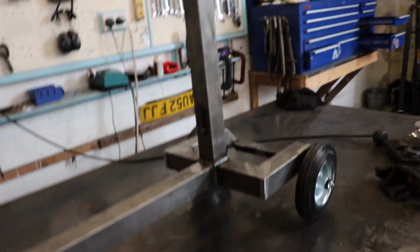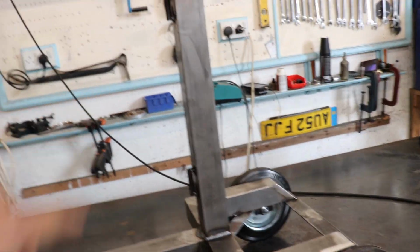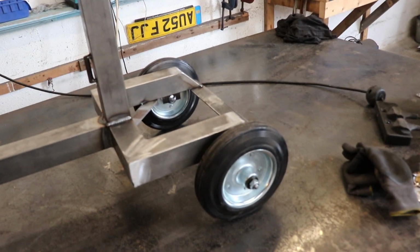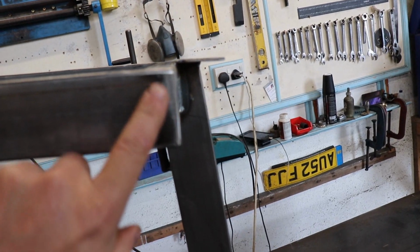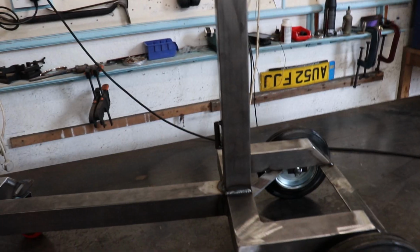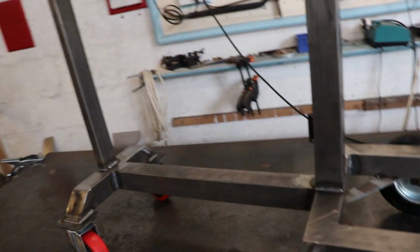Gives it a cool look, it darkens the steel a little bit, and it will still colour a little bit underneath the oil, but it just dries like a lacquer. It will just protect it enough. I can't be bothered to paint it. So I'm just going to go over the whole thing with a sanding disc, just to get that brushed look over the whole thing, and then I'll oil it, stick those plates in, and then we're done.